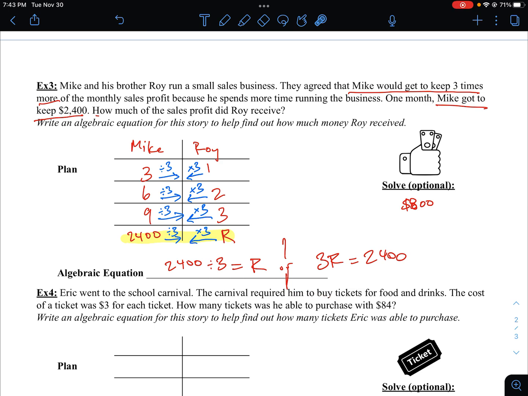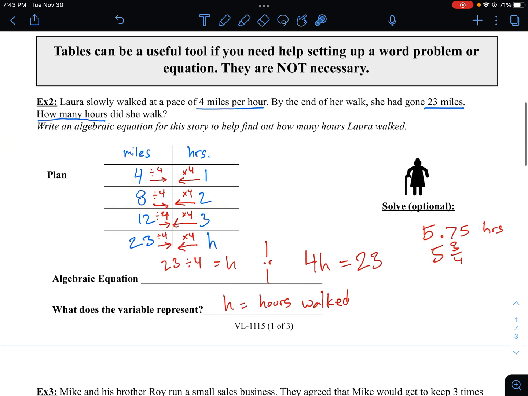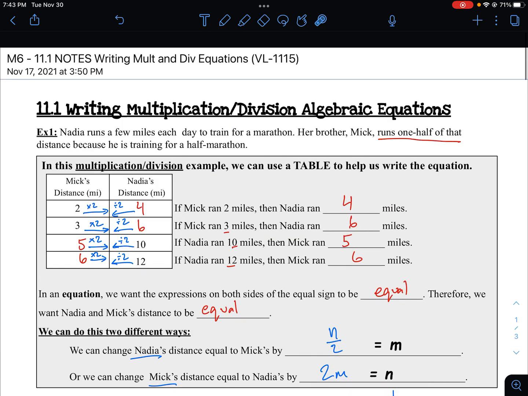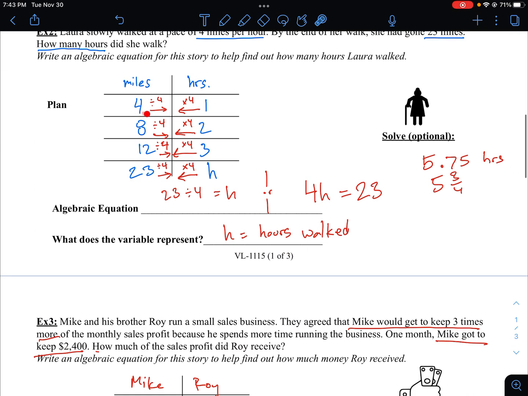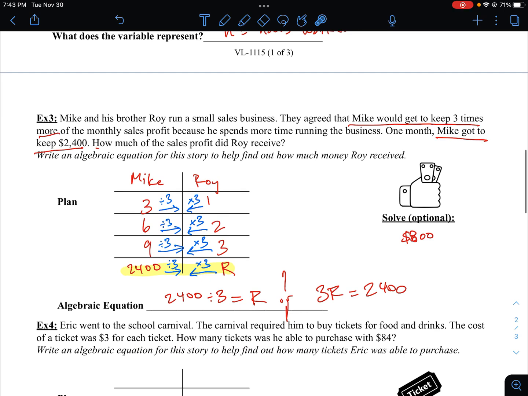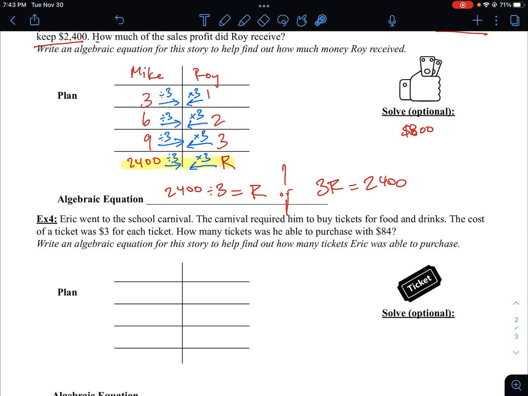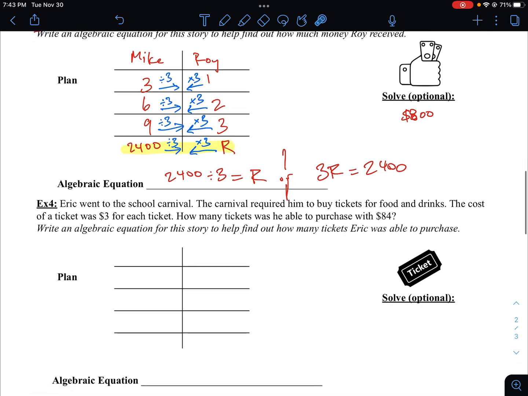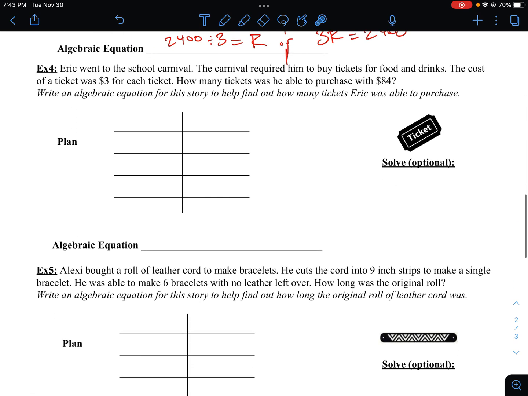Now, you may have noticed something on our tables, all of them, which is you can go one way and you'd be dividing by a number, and if you go in the opposite way, you'd be multiplying by that number. So over here, divide by 4, multiply by 4. Over here, divide by 3, multiply by 3. You'll notice that division and multiplication are very related. They're considered inverse operations. They're opposites of each other. So I could write an equation one way by using division and write it the other way using multiplication. But that's just a nifty fact for you to know.